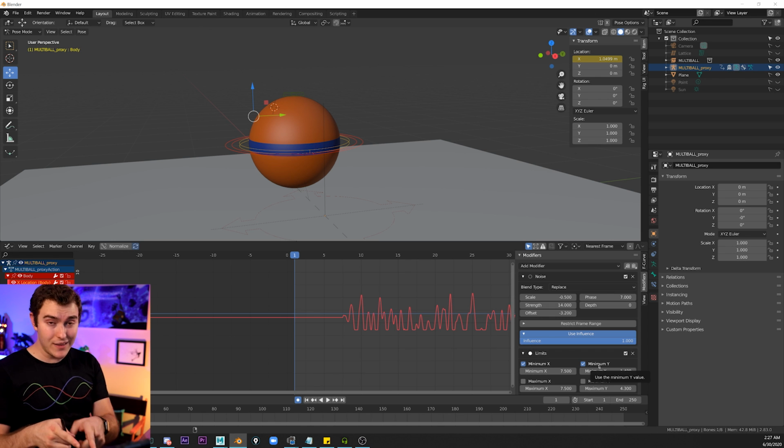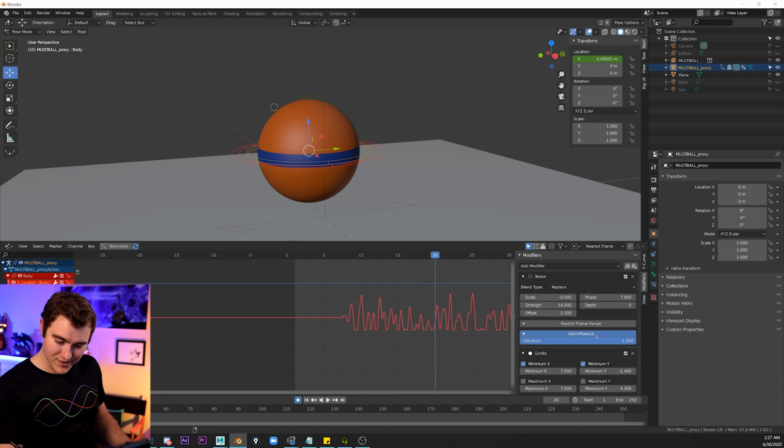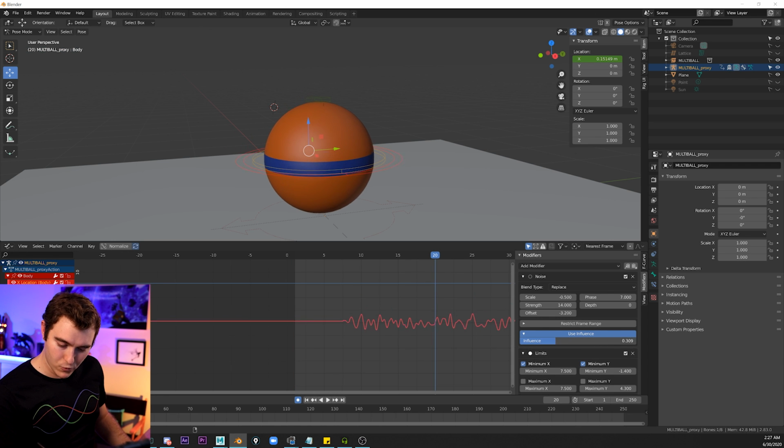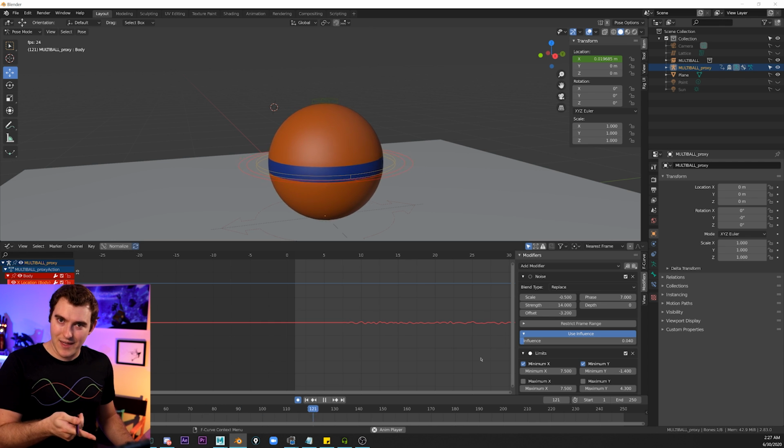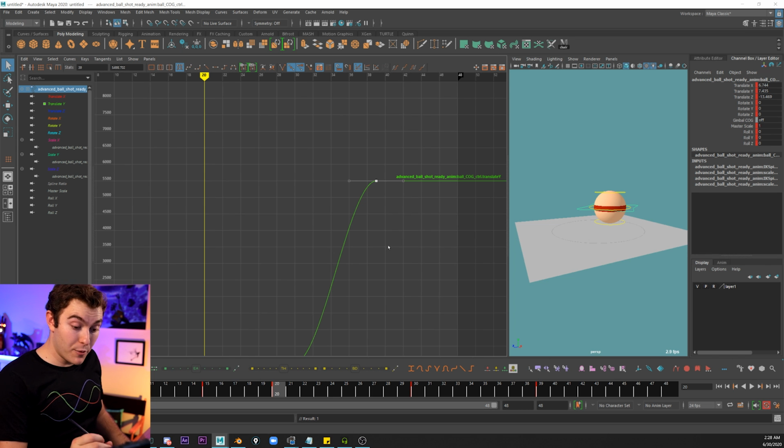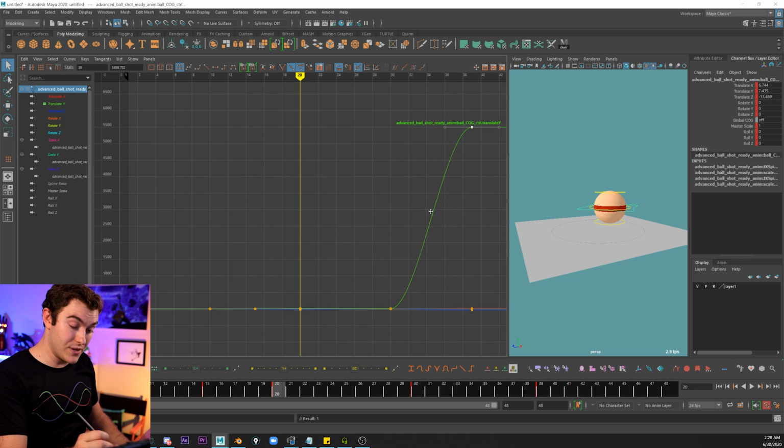That's amazing. Maya can't do anything like that. That's really actually super intense. Let me dial that way, way back. And there you go. That would take so much longer in Maya to figure out. But here's one more thing about Maya that I want to go back to, and I want to revisit something with a new twist.